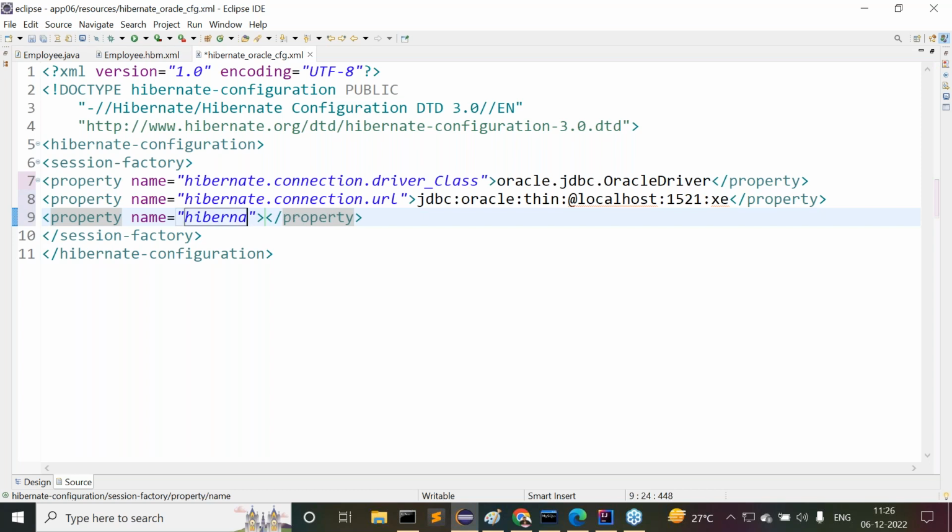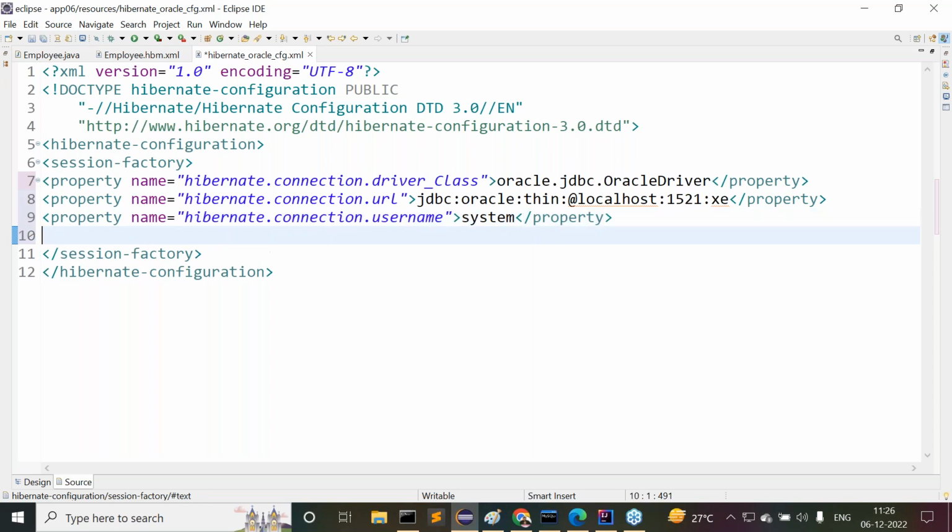Property name is equal to hibernate.connection.username, system. Next, property name is hibernate.connection.password, Durga.